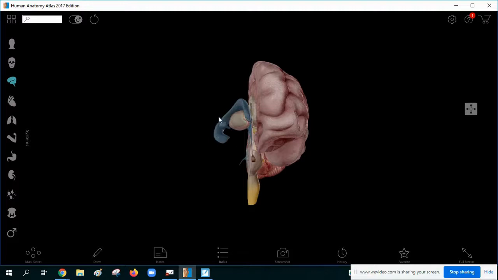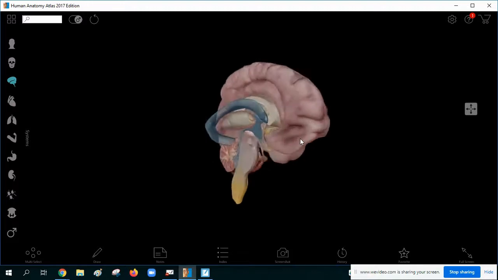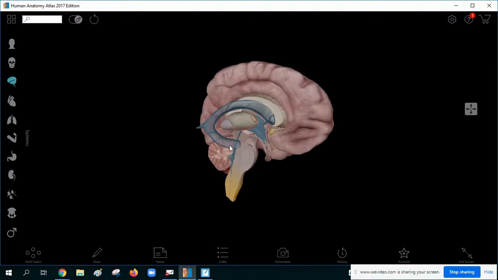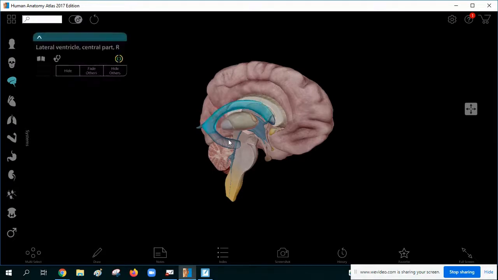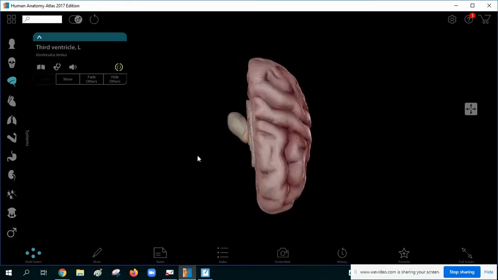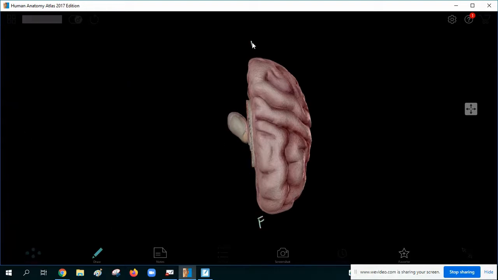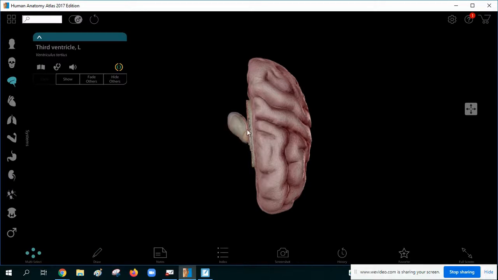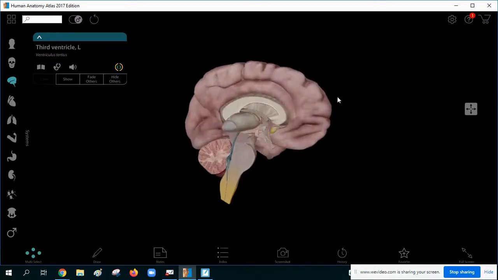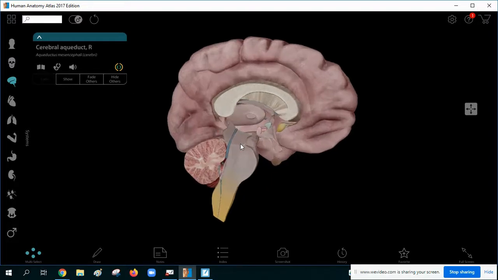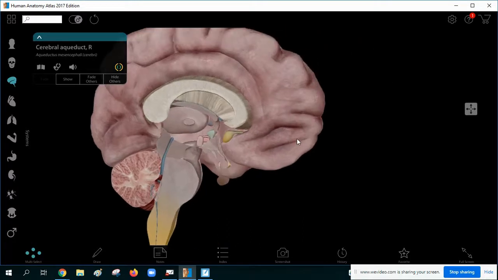This blue part right here is actually this sort of internal fluid-filled space inside the brain, and this half has it as well. So I'm going to go ahead and delete the fluid-filled spaces so we can get a better look. A lot of fluid-filled spaces in there. And what we're seeing is one half from the top, and this is the front, and this is the back, one half of the thalamus. So I'm going to go ahead and delete that as well so we can see what it looks like in cross-section. Okay, I've deleted that, and let's take a look.